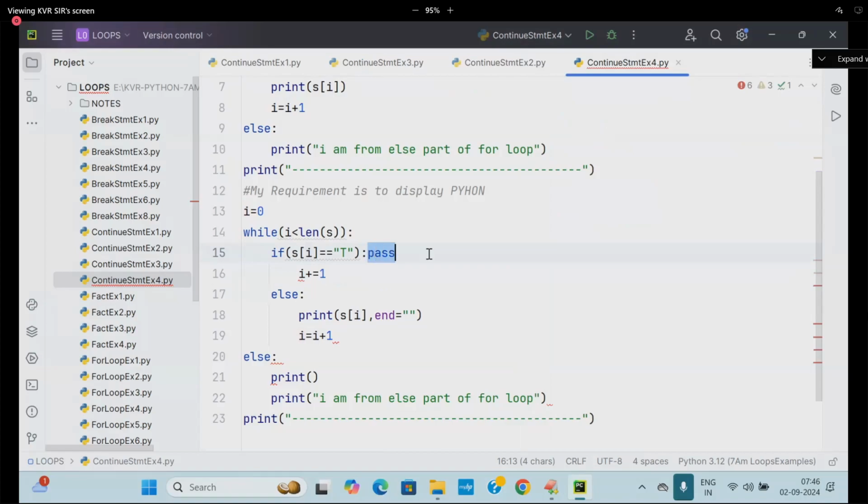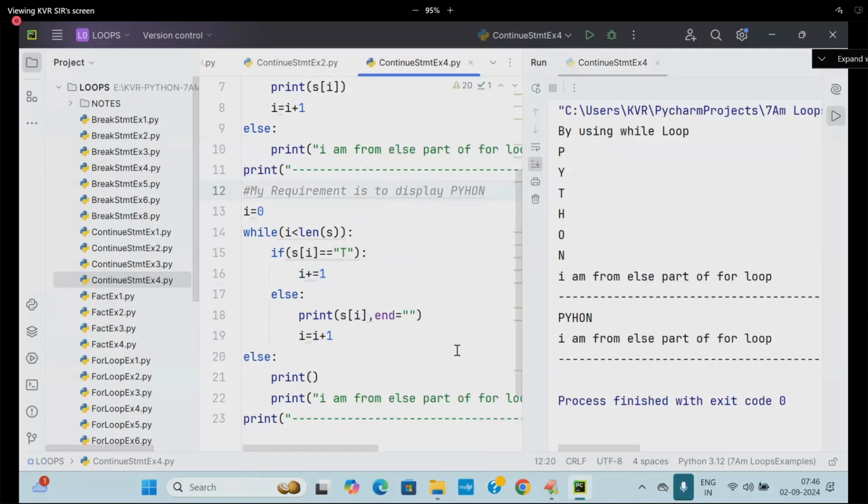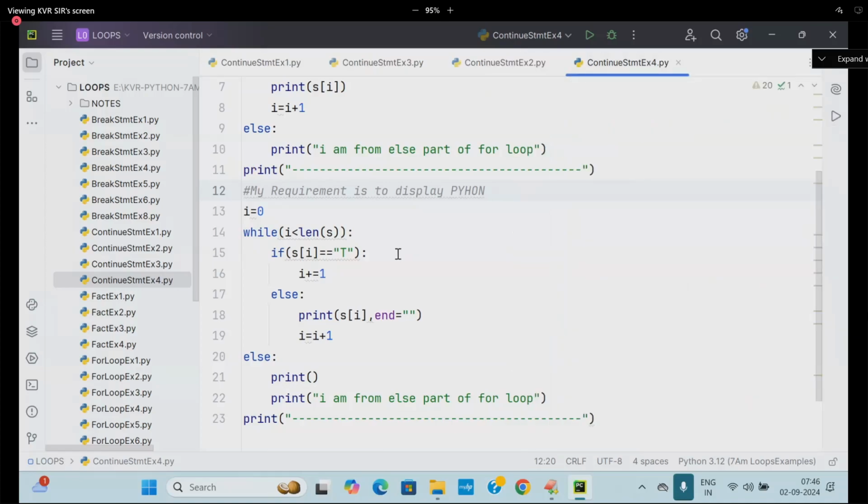That's why in this case, you try to write like this. No problem. Don't write the pass statement also. Try to run this now. What is happening? Python output is coming or not? Did you understand? So here I did not write pass. Here I did not write even the continue statement. So the continue statement is only used at certain times. A lot of examples I will tell you right now, don't worry. Is it clear? So here, no pass statement, no continue statement.